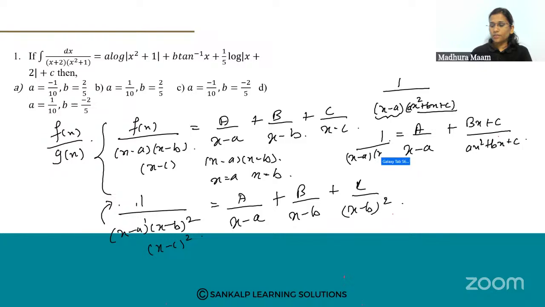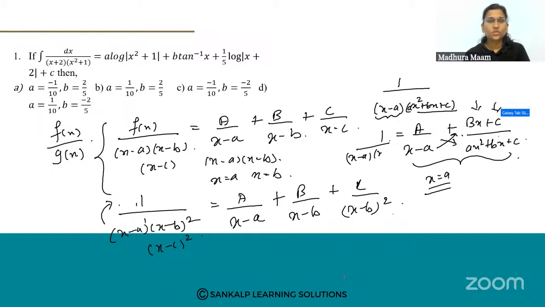Then you multiply both sides by the denominator and compare the coefficients. Putting x equals a, you may get one value, but b and c will still be remaining, so you have to compare the coefficients. We will see one by one in the examples. So these are the basic methods that you have. Any doubts in these 4 methods to anyone?